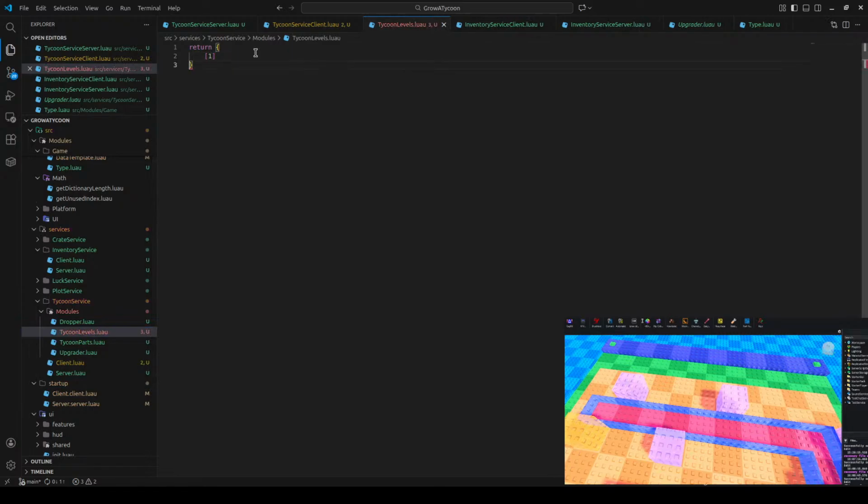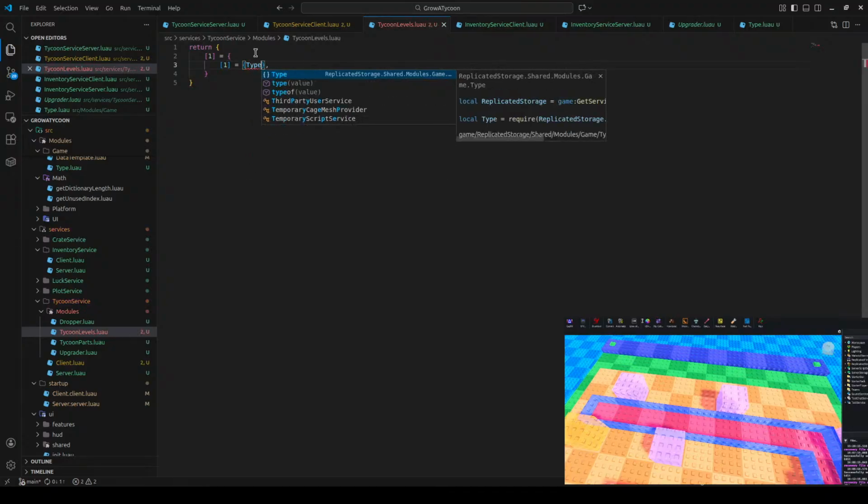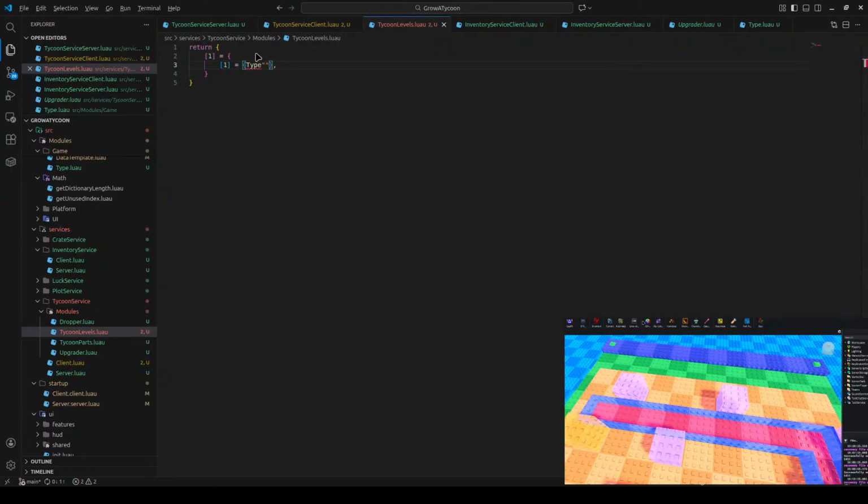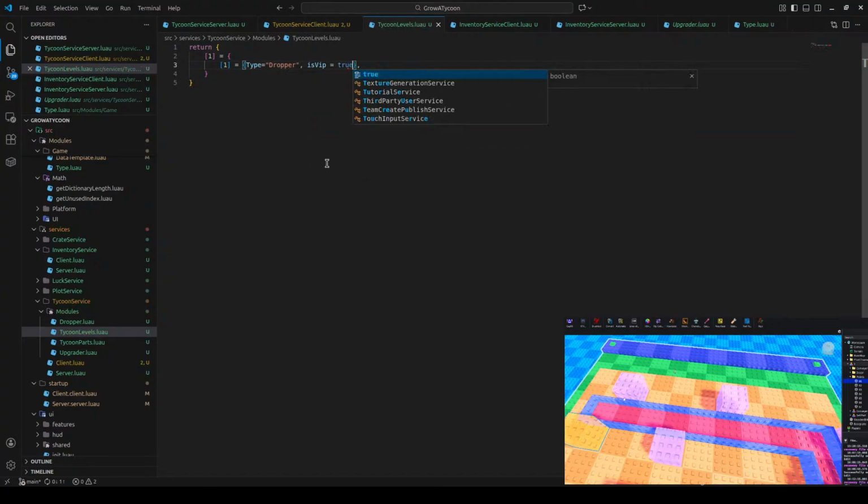Basically, the first level, the first rebirth, or 0 rebirths, I guess, will have 1 equal to. What is 1? It's a dropper. And is VIP is equal to true.